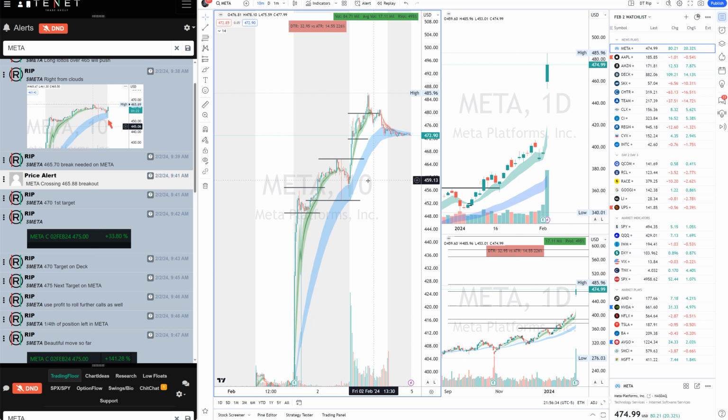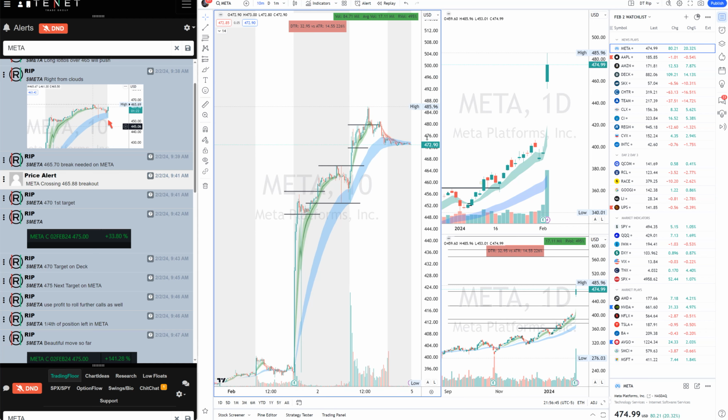If you added shares at 460, you risked $6-7. You made $20, one risk, 4 reward or 3 reward, right? So even with the shares, even if you had 100 shares, you risked $400-500. You made $2,000. That was the trade, guys, even with the shares for you. Beautiful trade. Let's go to the next one.